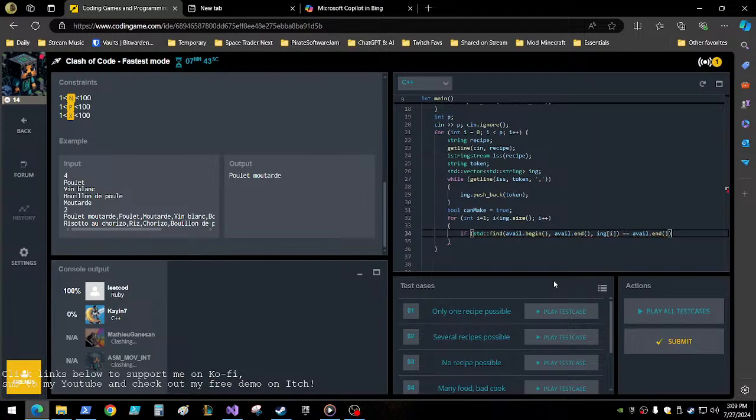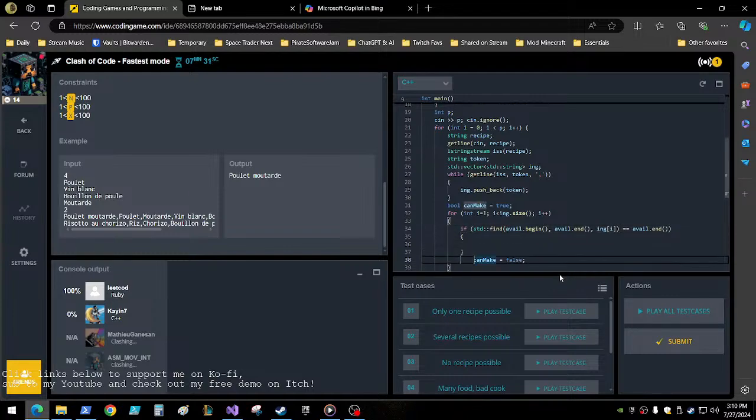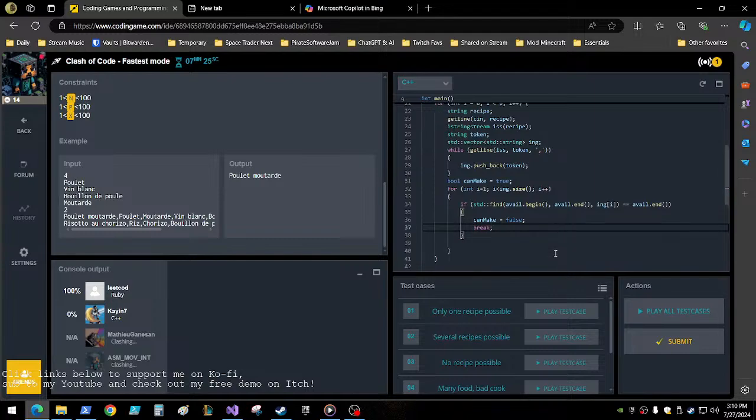Otherwise we'll just go can make equals false. And then we'll just break out of the loop at that point. So that will go through that one recipe, ignoring the first one, ing.size.